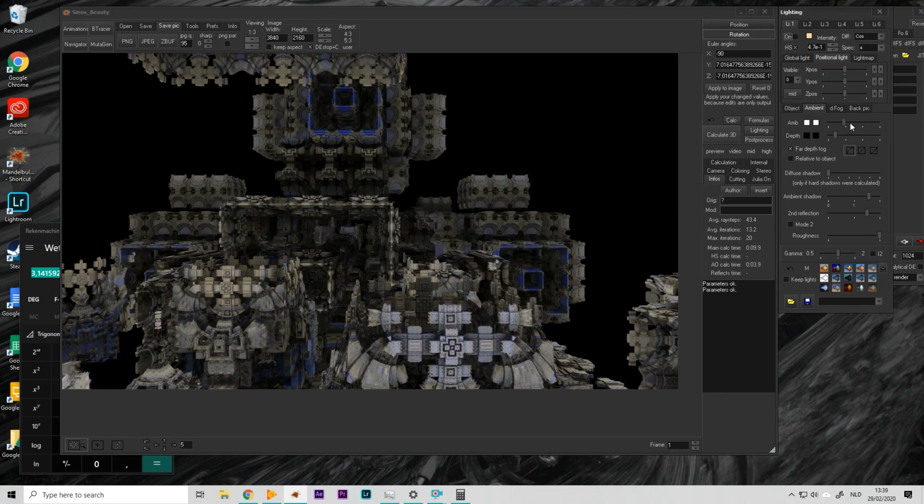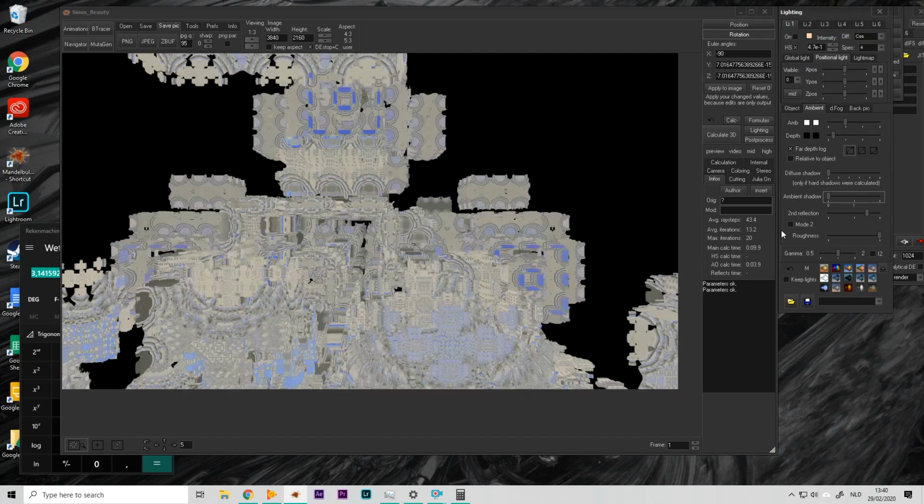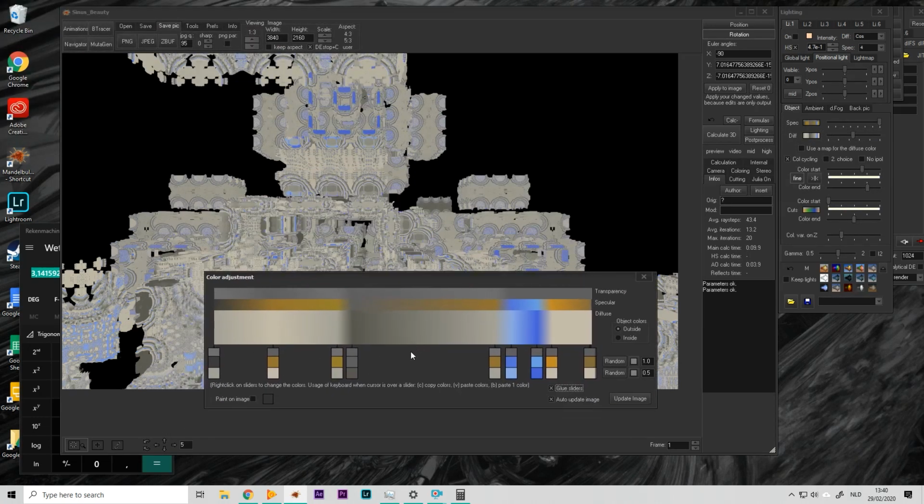And if I press 1 on my keyboard, it'll jump to the 1 location. There we go. Right now I have basically the most neutral lighting. I do not want ambient shadows either, so let's just get rid of those. Now this is starting to look very ugly, which is fine because we're not going for anything interesting.